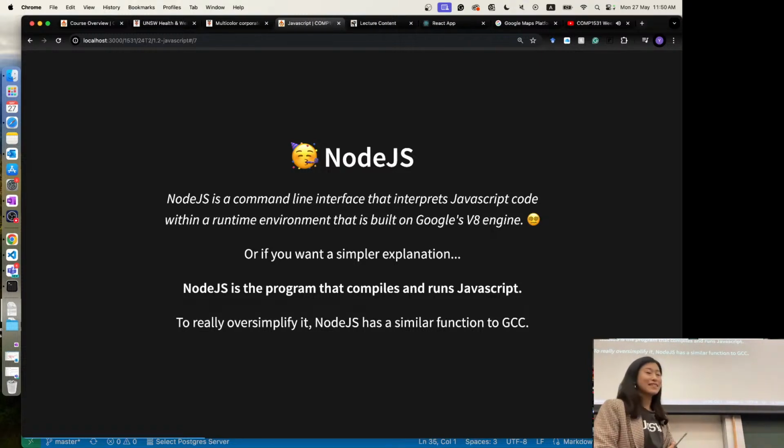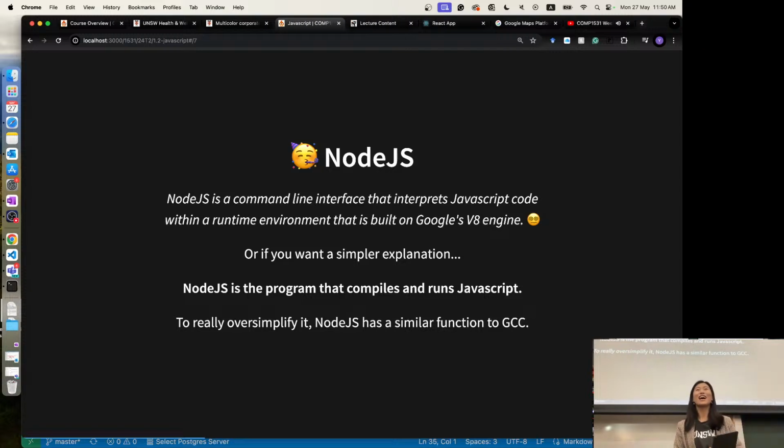By definition, Node.js is a command line interface that interprets JavaScript code with a runtime environment built on Google's V8 engine. Okay, what is Google's V8 engine? What about we just skip that?